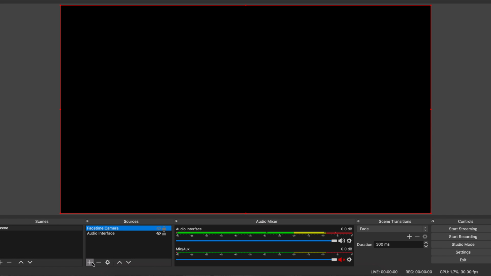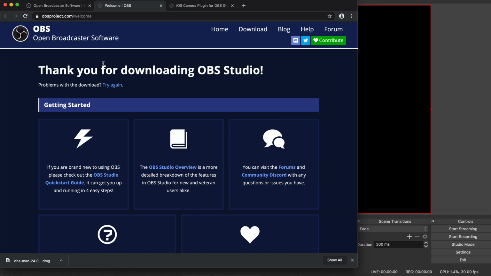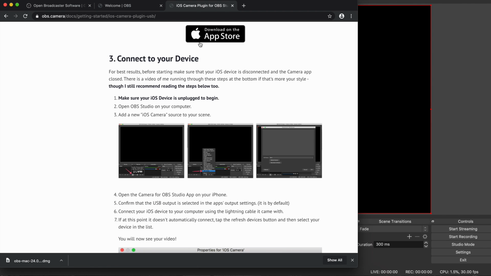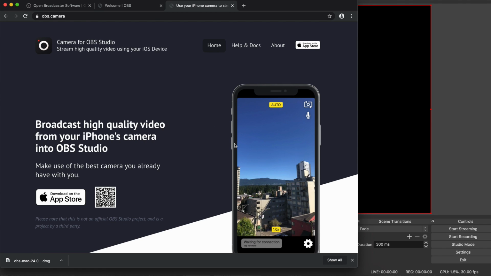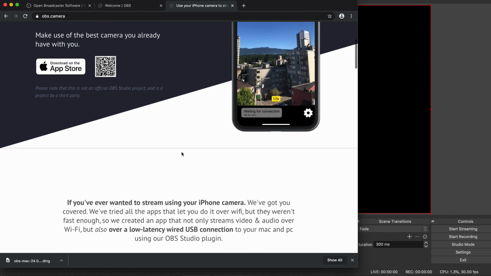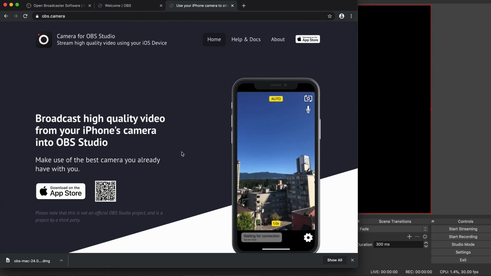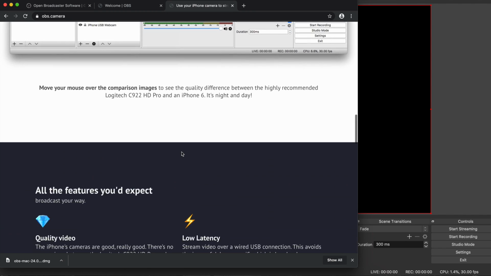And now what I would recommend is, if you do have an iPhone or an iPad or anything like that, is to go to the App Store and download the camera for OBS Studio. It's about $20. And it gives you the ability to use kind of a camera on like a little tripod, but it's your iPhone, and gives you a little bit more flexibility than trying to move your computer around and position it. Like I said, you can always use a webcam if you have one as well, but I'll just suggest using this one because if you don't have a webcam, this is probably something you do have, and it costs a lot less if you already have one.